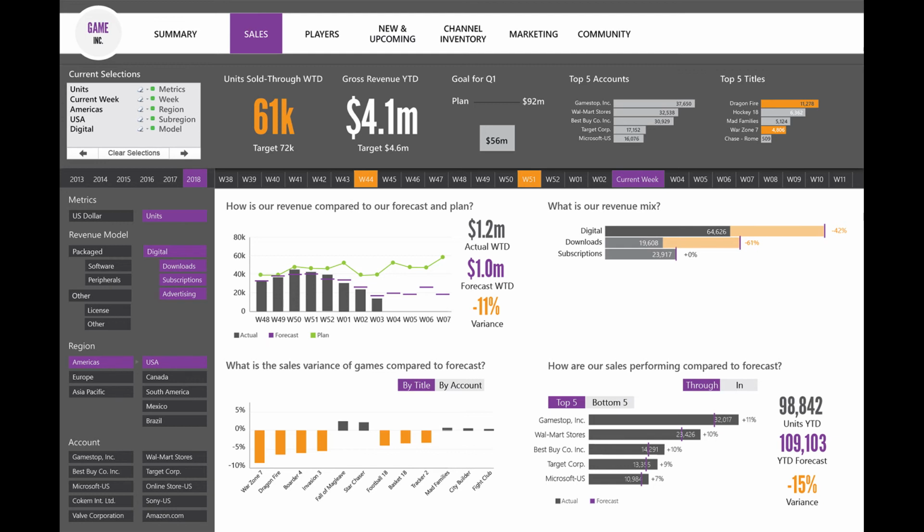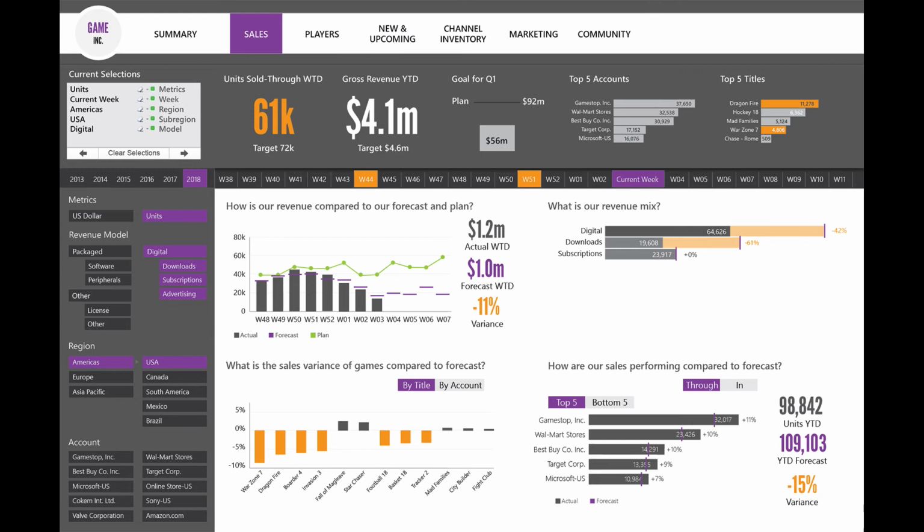So you can see on the left, I filtered there on digital, and you can see the problem down the bottom left. The bars have gotten longer. So that's interesting. Obviously, it makes sense because we knew the problem was in digital, and it's been exacerbated now down here in the bottom left. There is a reason why you can also tab on these charts by title and by account.